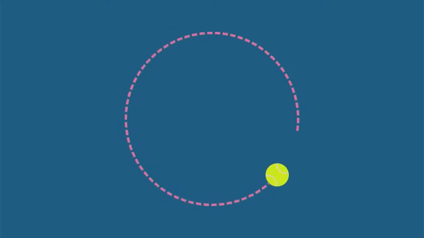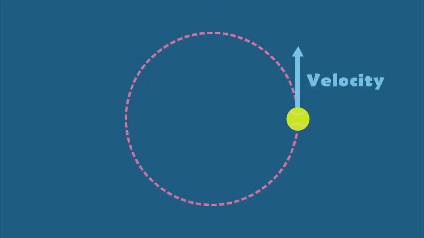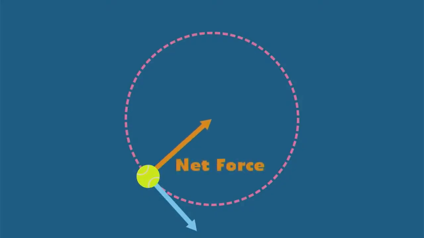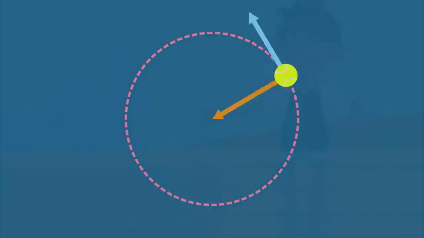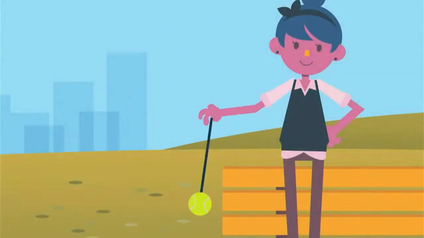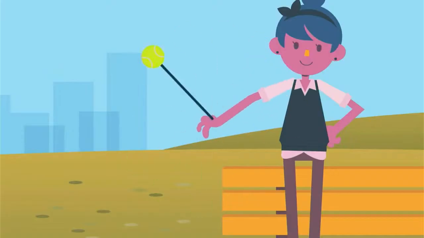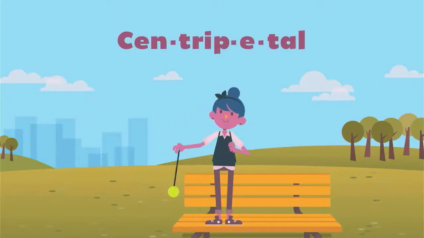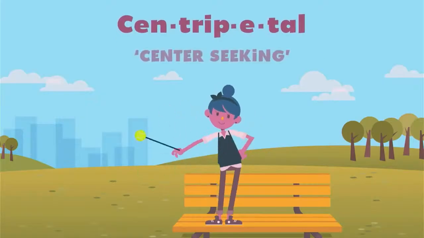On an object as it moves in a circle. When an object moves in a circle, its velocity changes direction. Since the velocity is changing, that means we have an acceleration. And we know from Newton's second law that if we have an acceleration, we have a net force. Now back to our spinning ball. For objects undergoing circular motion, the net force on the object is called the centripetal force. It's a weird sounding word, but it's Latin for the phrase center seeking. It's named centripetal because the centripetal force always points to the center of the circle.